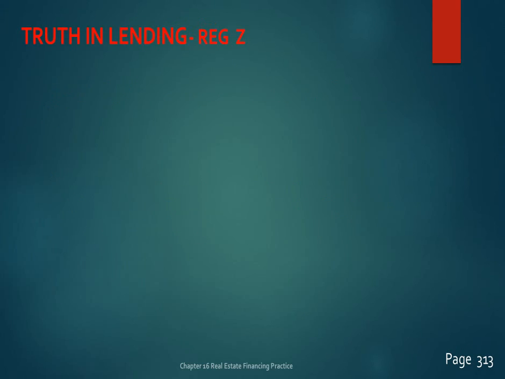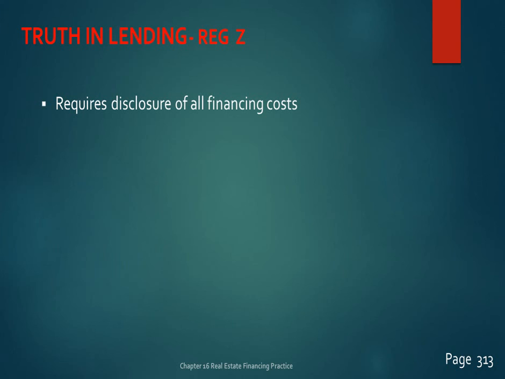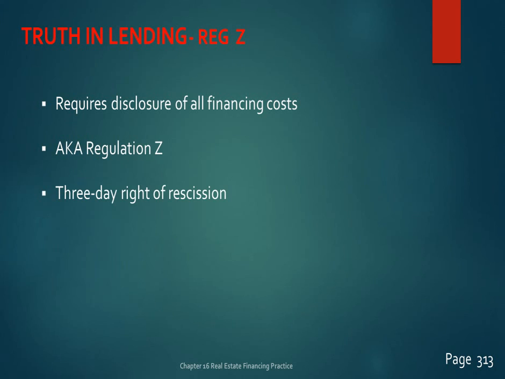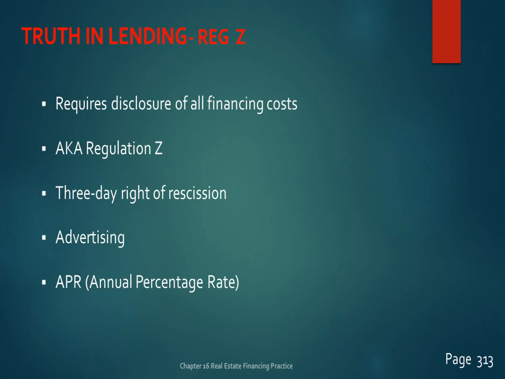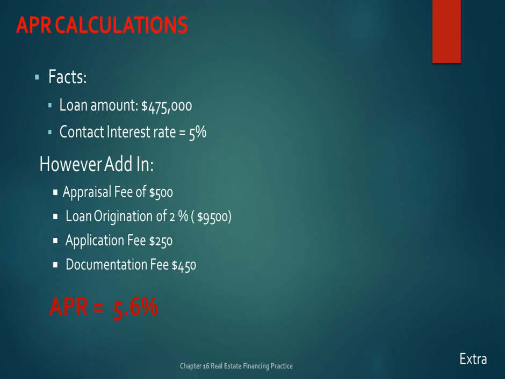Regulation Z requires that all financing costs be included in advertising. Whenever a lender advertises any loan term, they must include the APR. There is also a three-day right of rescission on many — though not all — loans. Read that carefully, as it does not apply to all mortgage loans. The key point is the APR must be advertised any time you advertise any term that affects the APR — for example, 7.14%.